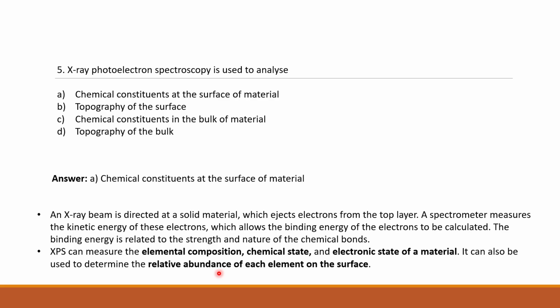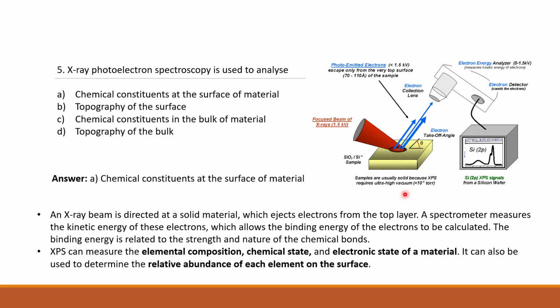So this measurement is not a point measurement, it's a relative abundance. Like if you have a composition where the total number of molecules is some 100, and the different types of elements present are 10. So out of these 100, how many are type 1, how many are type 2, what percentage is type 3. So it will measure a relative abundance like that. Okay, so this is how it works.